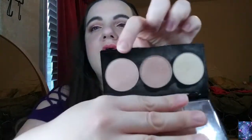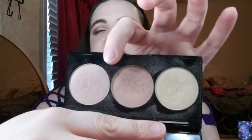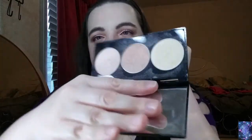So as you can see, there's different colors. But this one has more of a shimmer to it than it is really a highlight. So this is the lighter one, a little bit of a darker one, and then there's that one. Sometimes what I do is I mix all three and put it on, or I'll just mix these two. As you can see, these have some love to them, that I've used them a lot. But the packaging they have for this now doesn't have this, because it was a special edition with Casey Holmes. I think it's black now. It's just black. But I definitely do suggest that.